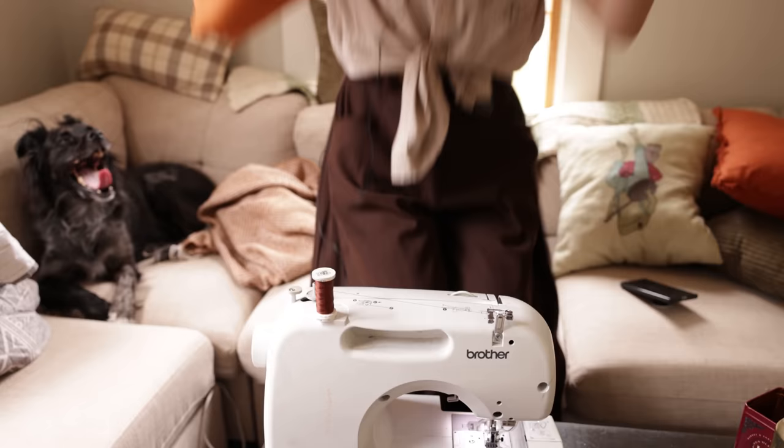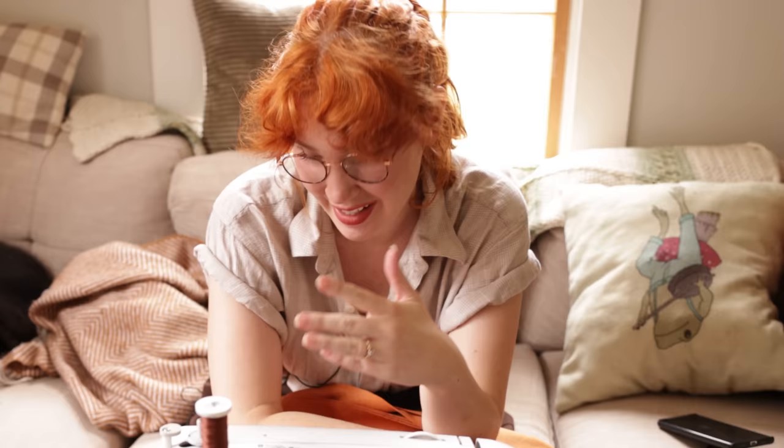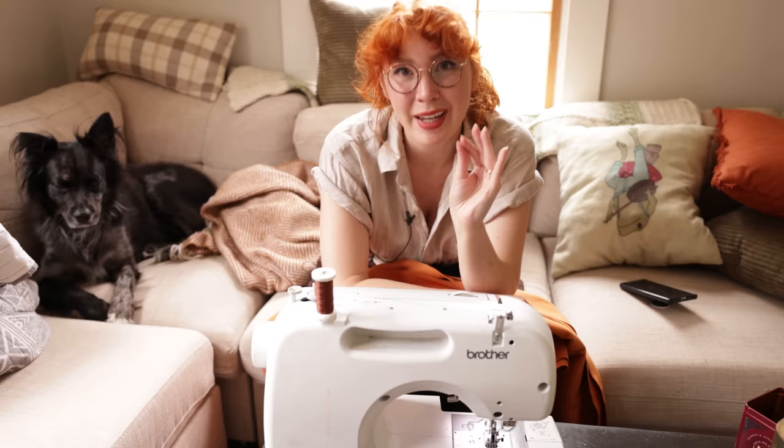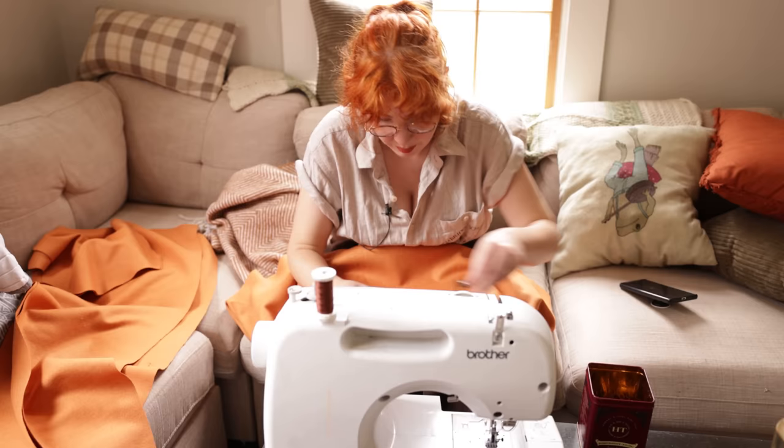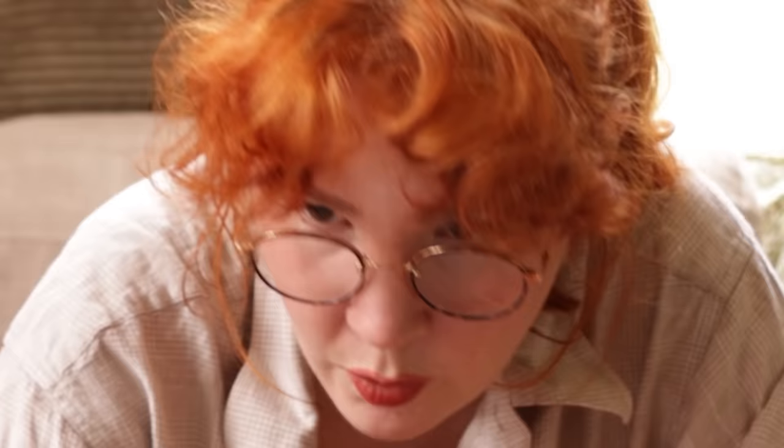It's a great feeling when you don't 100% know what you're doing, but you futz around and bring life to a creation — a sentiment I'd imagine Victor Frankenstein also shares. Swapping over to the skirt now — I've got a bunch of panels and they all need to be sewn to each other. We're doing the grunt work today. It's amazing the difference in motivation between working on something as whimsical as this versus a normal project — it is palpable. Make me sew a button-up collared shirt and I will scream, cry, and probably throw up the entire time. Turning myself into a gourd? Sign me up.